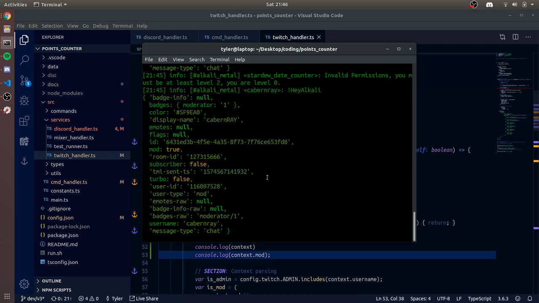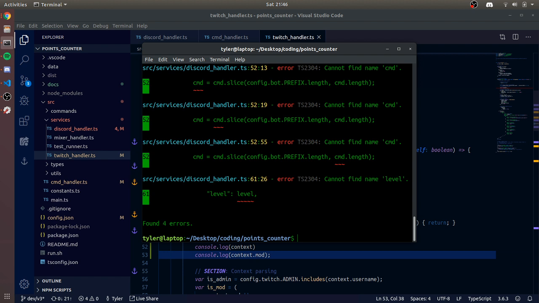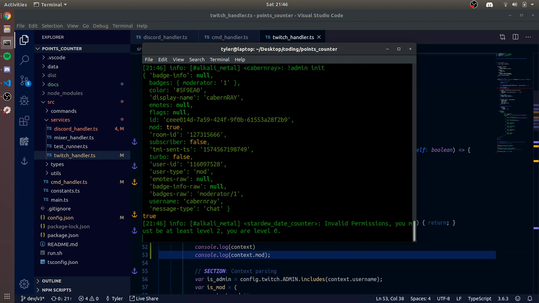Come on, compile. Those are all Discord, so I can ignore it and continue anyways. Can you send another exclamation message, please? What the heck? It's saying you're a mod, but it's saying you're not a mod.